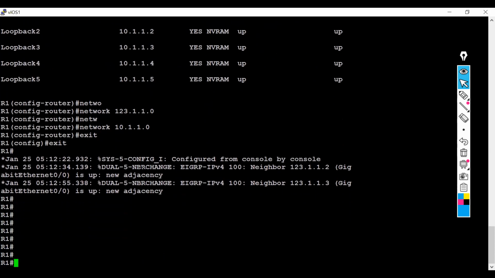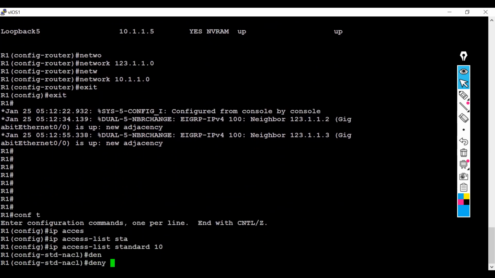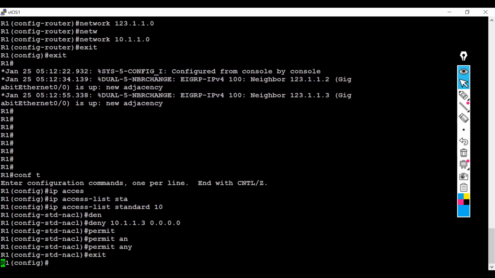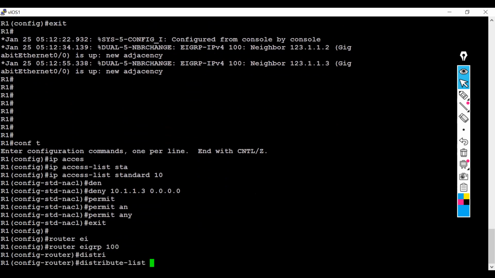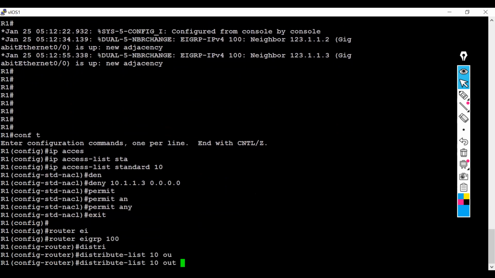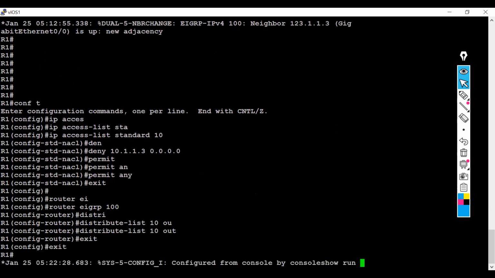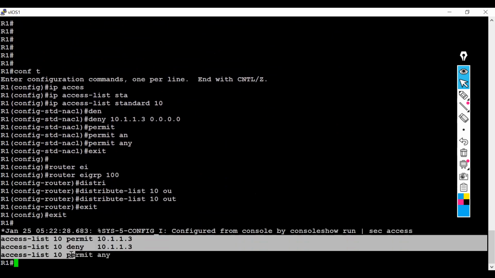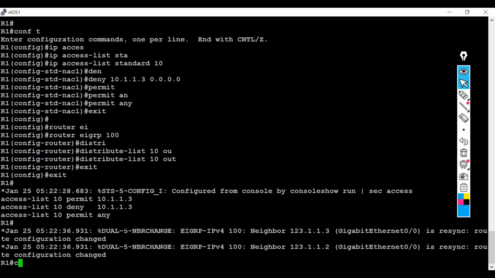In configuration mode, IP access list standard 10, I say deny 10.1.1.3, for example, then I say permit any. Then router EIGRP 100, distribute list 10 out. Then show run pipe section access list.